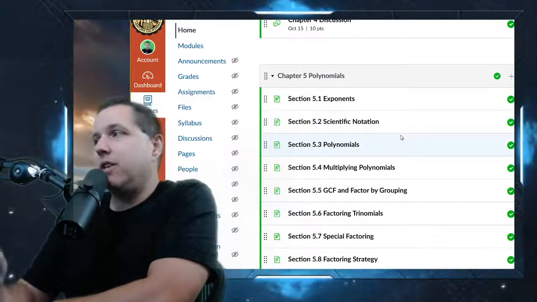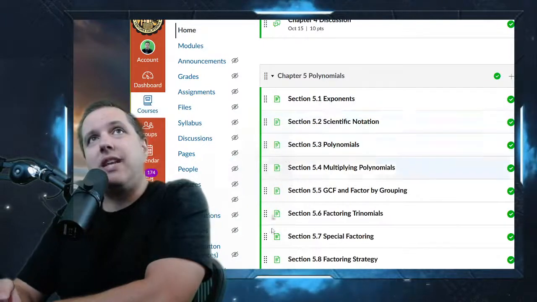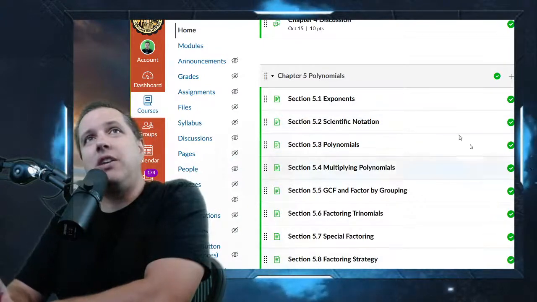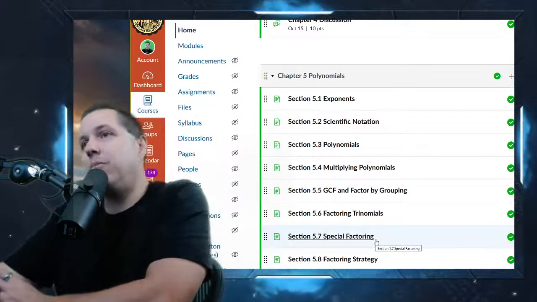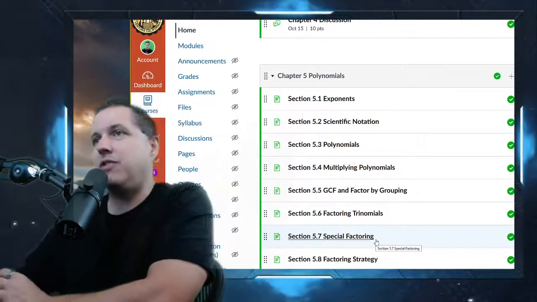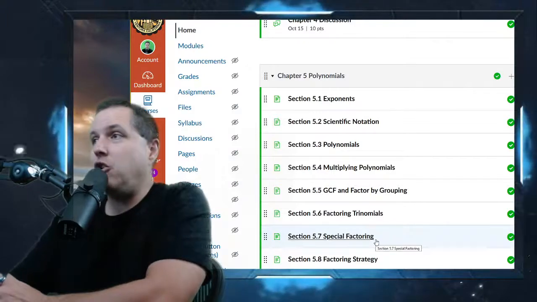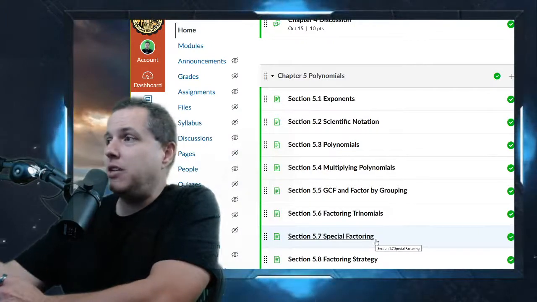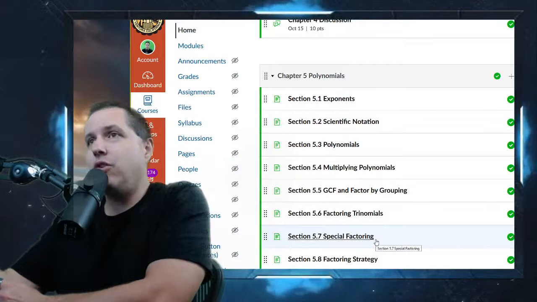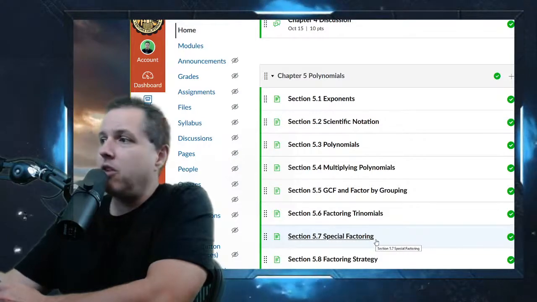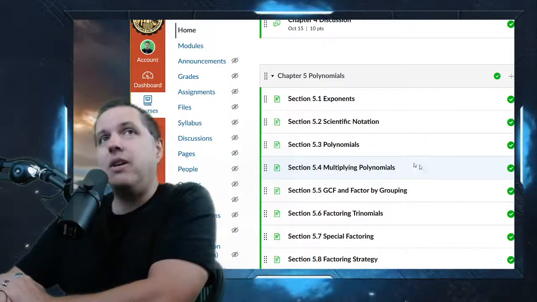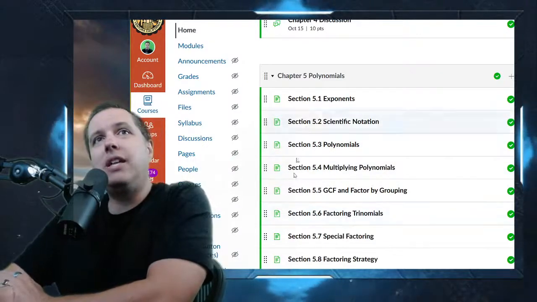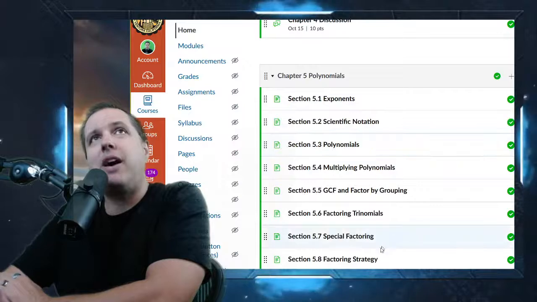So the question I'm answering is how many questions will be on the exam. You could easily see 7 to 10 questions on here just because there are the different types of factoring. There's going to be a difference of squares problem on the test. There's going to be factoring trinomials where your A is 1. There's going to be trinomials where your A is not equal to 1. You're going to have some factor by grouping. So you can figure there's going to be at least probably 10 problems from Chapter 5.